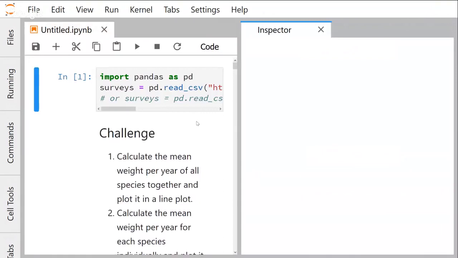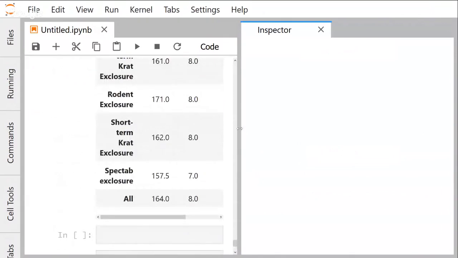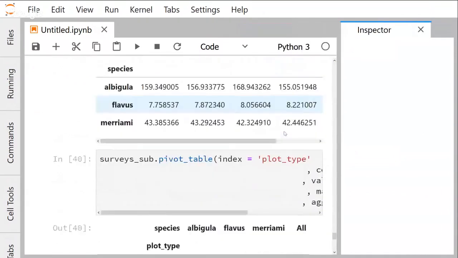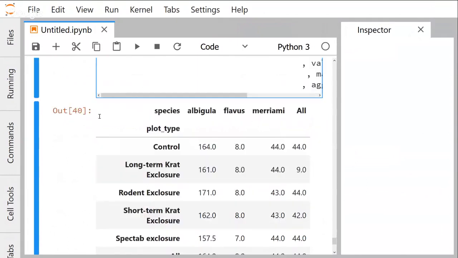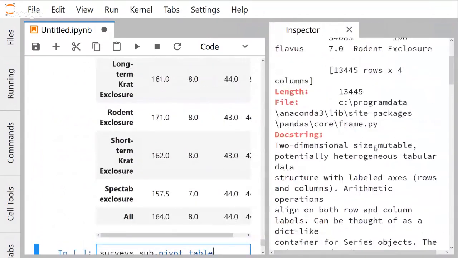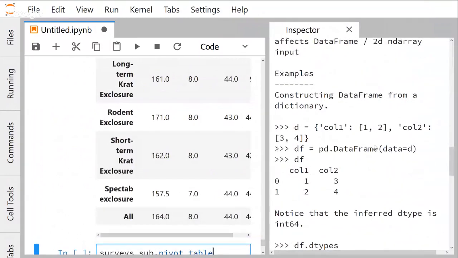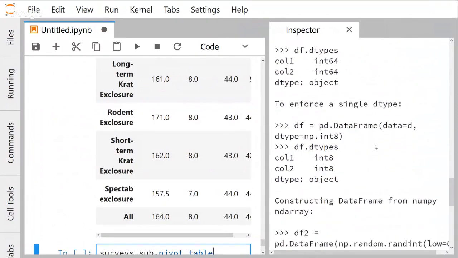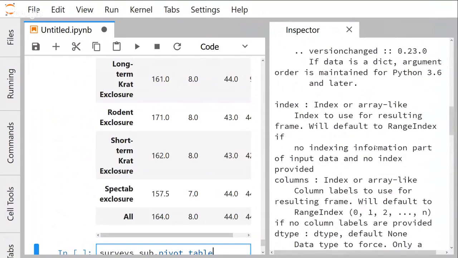So here, when you have the inspector open, if you do the plot this pivot table, it brings all the documentation for you, and you can find what to use there. If not, you can also Google it. All the documentation that is in the inspector is also online, so you can find what aggregation functions it gets.